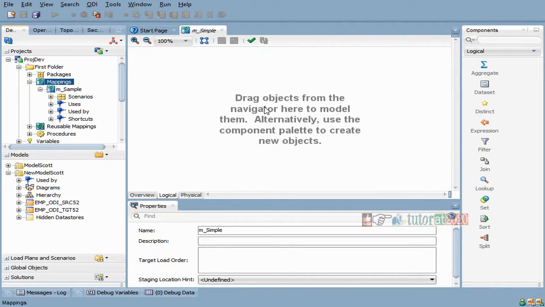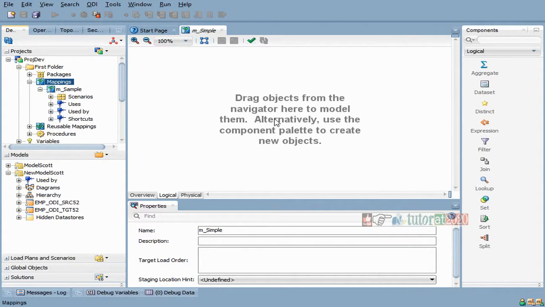To develop a mapping, at minimum we need two components: the source and the target. Because ETL or ELT, in whichever technology, we will read and load, and do some logic in between. Forget about whether you are really doing logic or not. To finish your program, we need a source from where you are reading, and a target where you are loading. That's why you cannot create any mapping without a source or a target. Source is the place from where we are reading the data. Target is the place where you are loading the data.